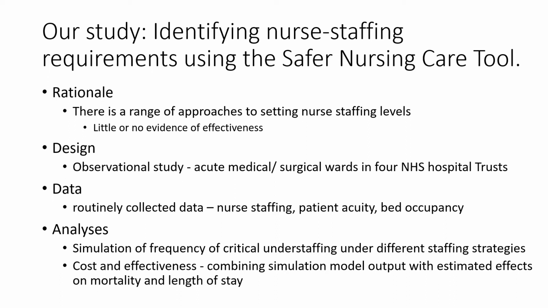The evidence review for NICE and other review authors have identified a range of approaches to setting nurse staffing levels, from pure professional judgment through patient volume and nurse staffing ratios, patient classification systems that have estimated staffing requirements for each group of patients, to task-based systems which base staffing requirements on time estimates for a list of tasks and activities required for the patient. Perhaps the most complex are regression-based approaches which derive staffing estimates using empirical models of the relationship between patient, ward and hospital-related variables and staffing levels in quality-assured wards.